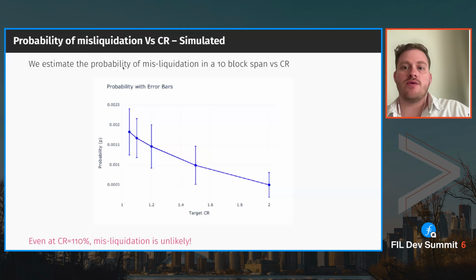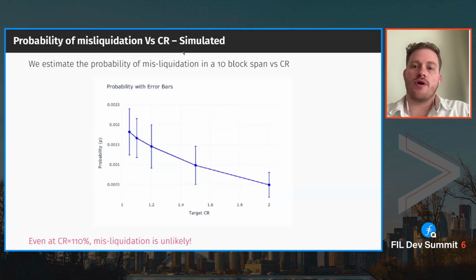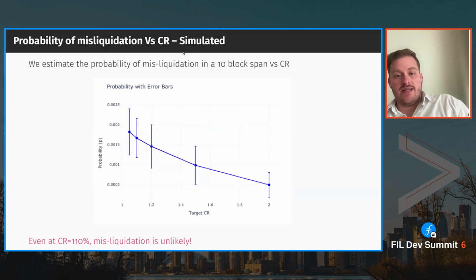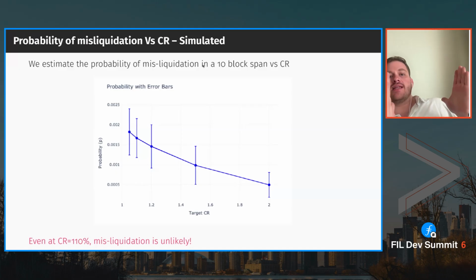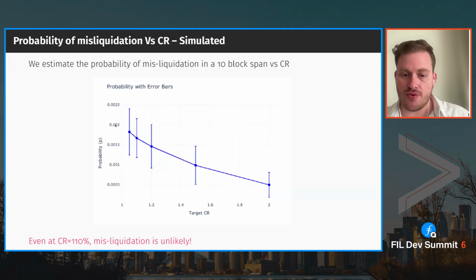Another experiment that we did was going back to this collateralization rate, asking, okay, is 110%, the one that Liquity currently has, enough for Filecoin, or for a Filecoin-based CDP stablecoin? So what we did was, using our simulation environment, we tried to estimate the probability of having a liquidation inside a 10-block span. So basically, the probability that the price of FIL would decrease more than 10% in a 10-block span. And this is a very small number, right? Here we have that it is around 0.2%.